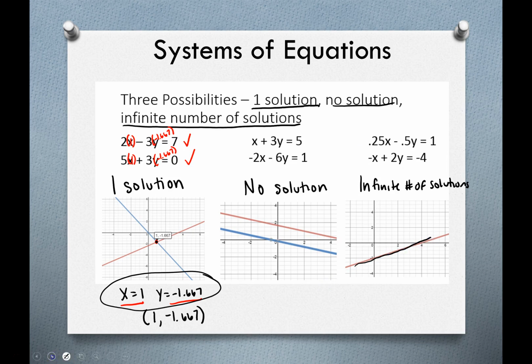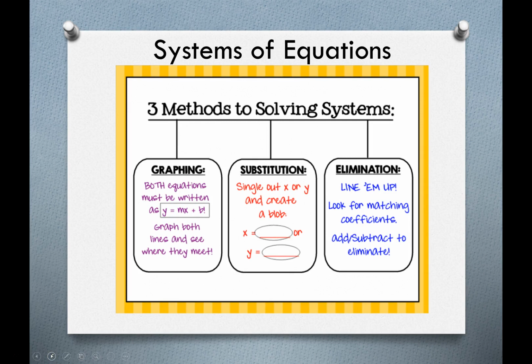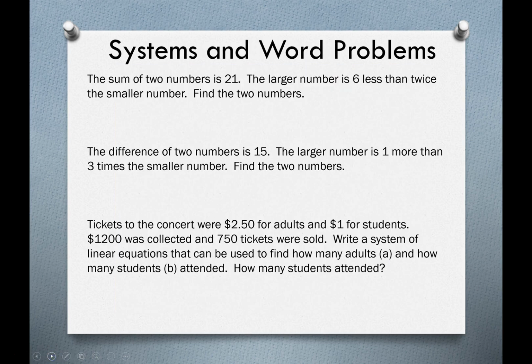All right. There are 3 methods to solve systems, and we're going to go through each of these, one per day. The first one is graphing, and you kind of saw that example on the previous page where you look for where it crosses or where they intersect. The next one is substitution, which I'm hoping you've heard of, and then elimination is the last one. This we'll get to later, but just a quick introduction to that.